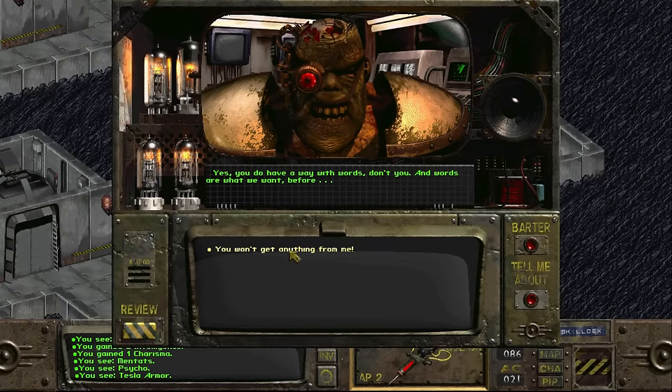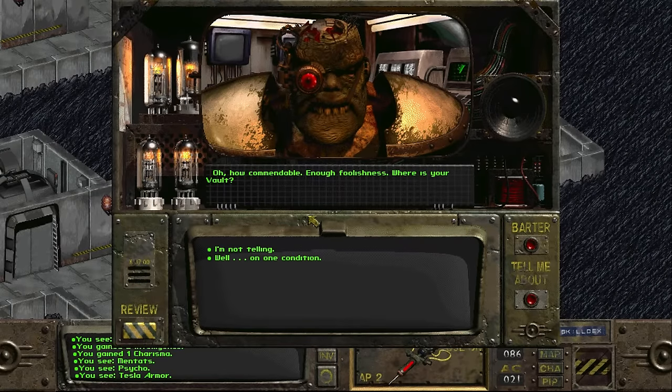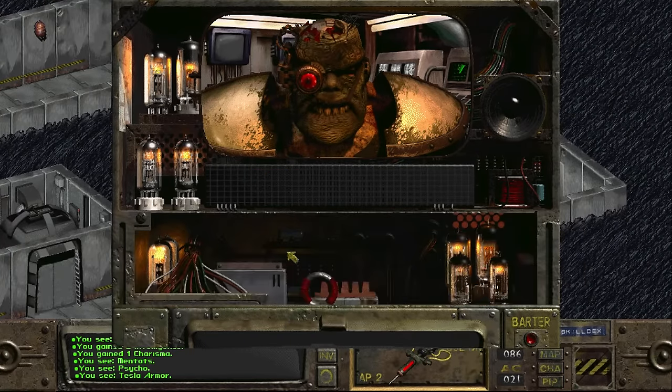Go to hell. Yes, you do have a way with words, don't you? And words are what we want. Before... I killed your master, you son of a bitch. Oh, how commendable. Enough foolishness. Where is your vault? Not telling. We shall see, won't we? Yeah, we'll see when you're dead.